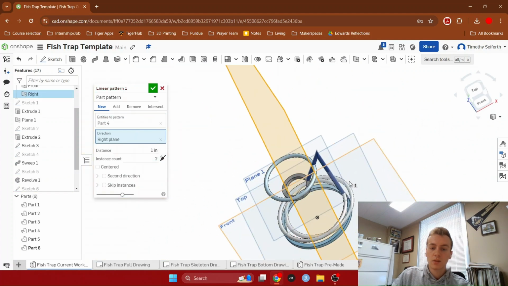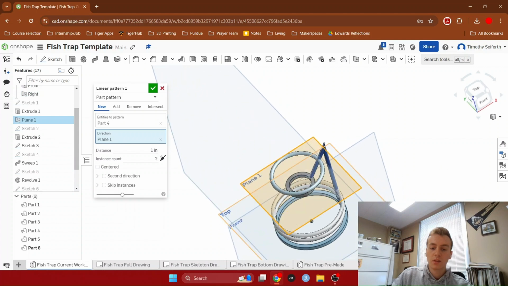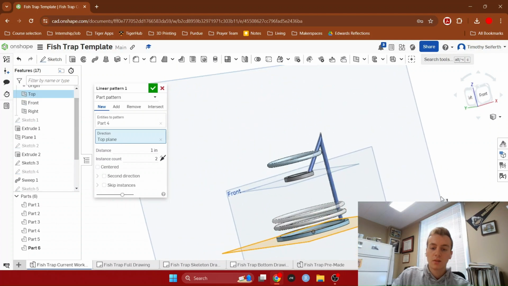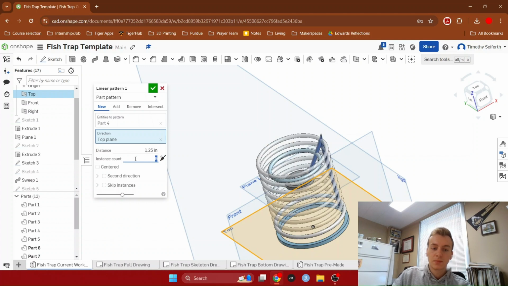No, it's not Plane 1, so direction. Or we could just do the top plane. It'll do the same thing because it's the same direction. So direction, distance 1.25, instance 9 of them. And that brings us to the top of our trap. So they're good.